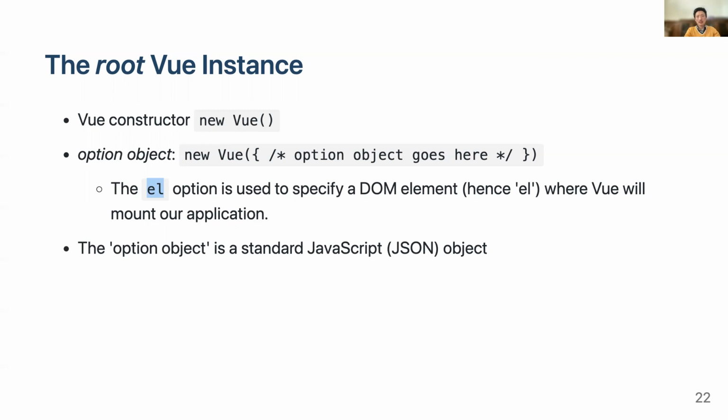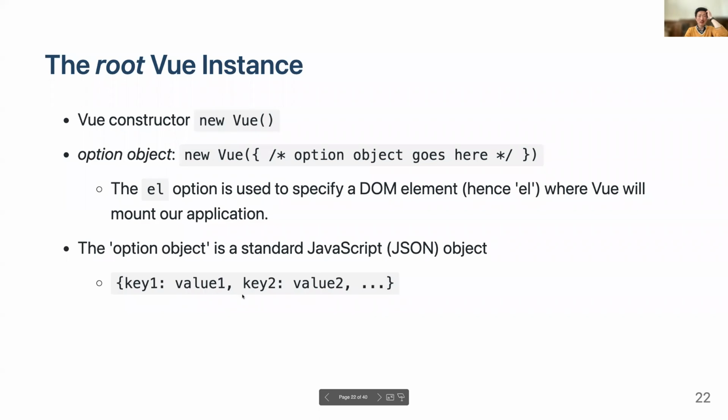Okay, as we mentioned, what you put in here is a JSON object, so you have to follow this key-value pair format. It's always key, colon, value, and then comma. So this is colon and then comma.